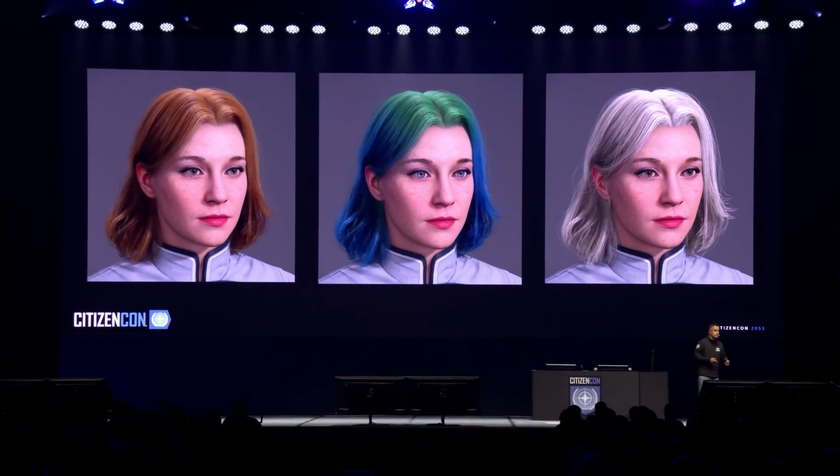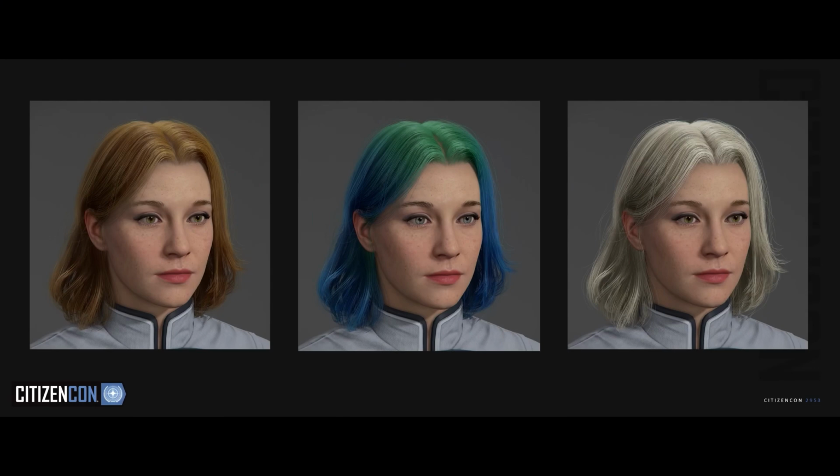Now that we understand a bit better how the hair is working, that's the boring part that I told you about just before, you can examine these images with a bit more of an informed opinion. That is basically the example. Now, that's all very exciting, but we want to show you hairstyles that are actually in Star Engine and working. That's the video we're going to take a look at next.